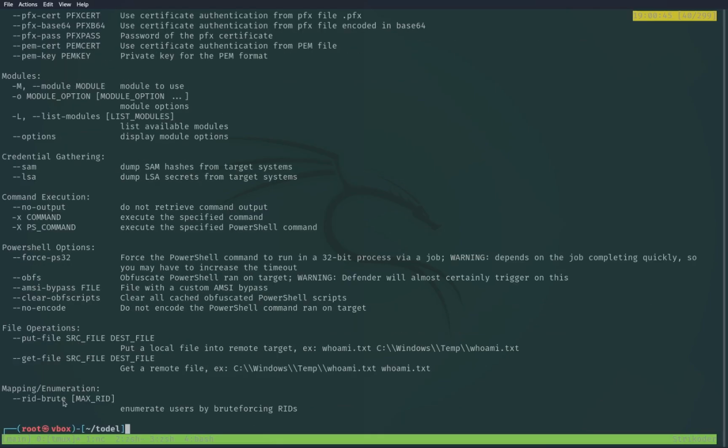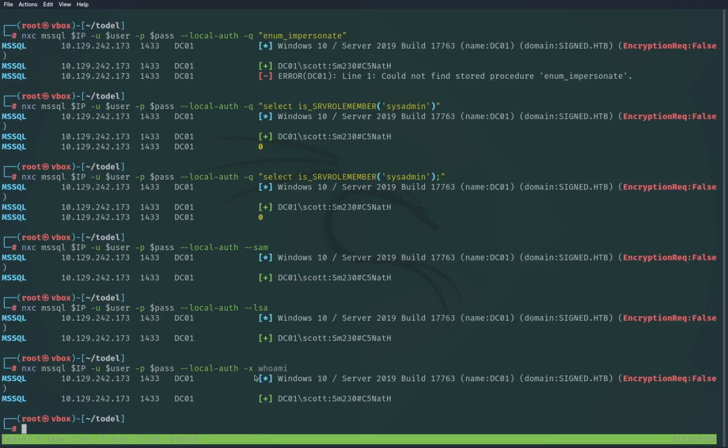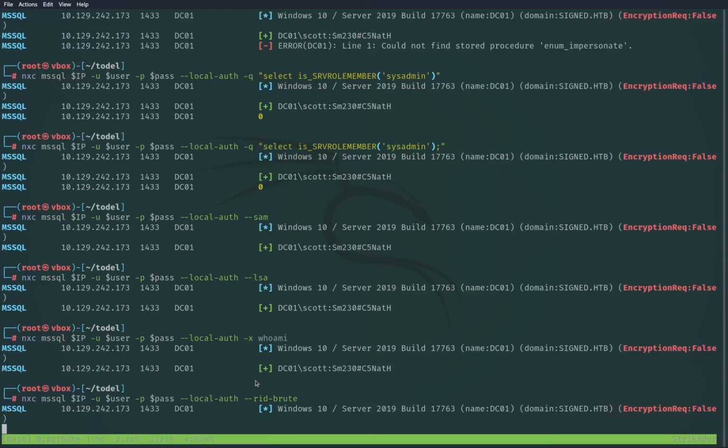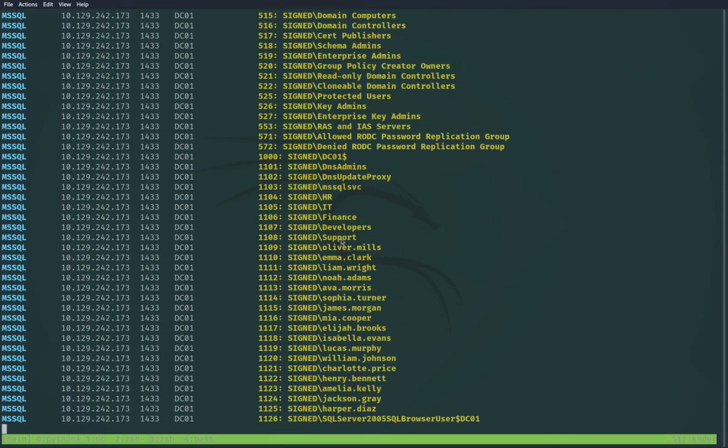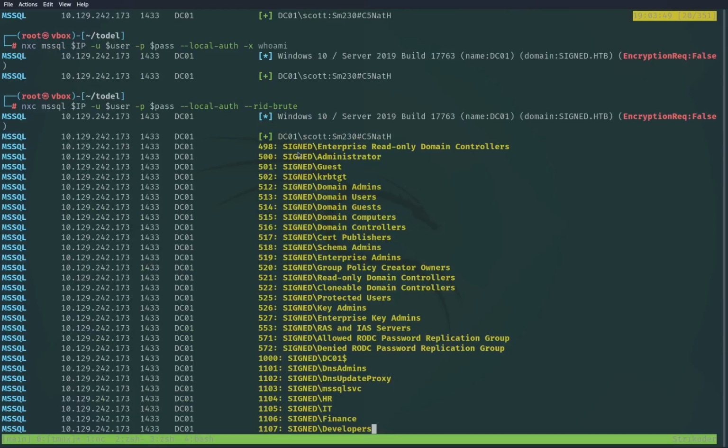What can we do as well? Let me check. We can try RID brute. And we get some few stuff. So let's double check. From the 500, here we get the administrator. Usually, in few cases IRL, maybe the administrator would be renamed to something else.